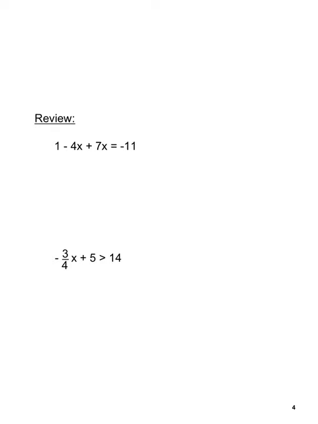As we look at this first one right here, the only thing on the right side of the equal sign is the -11. This is an equation, but we do have some like terms here with some x's, so I'm going to combine those x's. So I have -4 and +7, which overall is a +3, equals -11. Now I want all the x's on one side of the equal sign and all the non-x's on the other. So I'm going to take that 1 and subtract it from both sides. That gives me 3x equals, now it's -11 minus a 1. So I'm down $11 and I lost another one. So I'm now down $12.